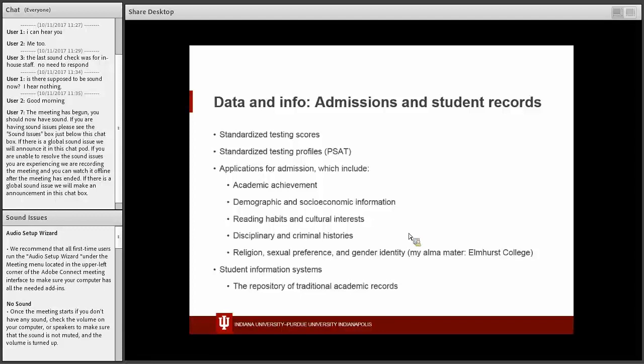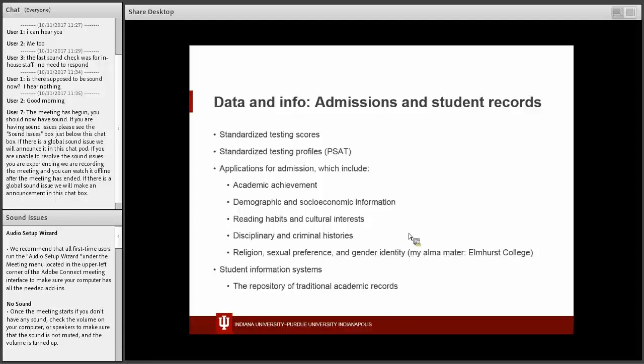I do want to bring your eyes up to that second bullet point, the standardized testing profiles. When a student takes a standardized test, an ACT, or in this case a PSAT, the PSAT also asks for a lot of profile information. That profile information is not required. But yet, students are in a very stressful situation. They just want to get through the test. They want to make sure that they're not missing out on anything that may disqualify them. This is a test that is very consequential for their ability to get into a college or university of their choice. And so these profiles are developed about these students that the College Board, which administers the test, actually sells to institutions and other third parties in order to recruit students. So institutions have access to these testing profiles as well.